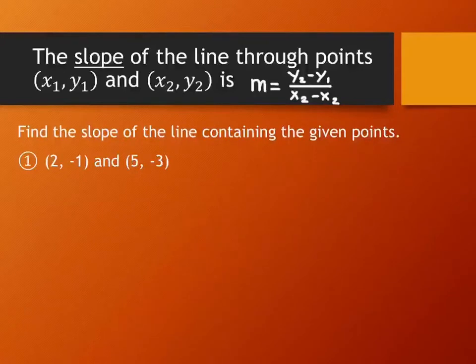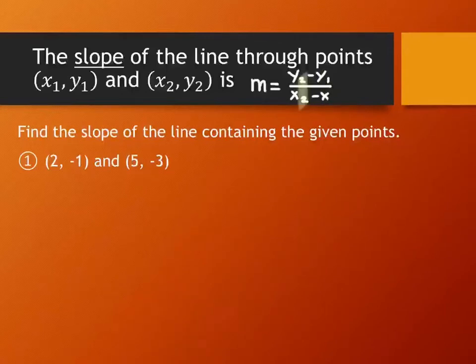Of course, it's important that the y values are on top, the x values are on bottom, and it's also important, as you see on this one, that the subscripts of 2 line up. Oh, and I typoed one right there. And the subscripts of 1, we'll fix that one right there, line up. So that's how those should look: y2 minus y1 over x2 minus x1.